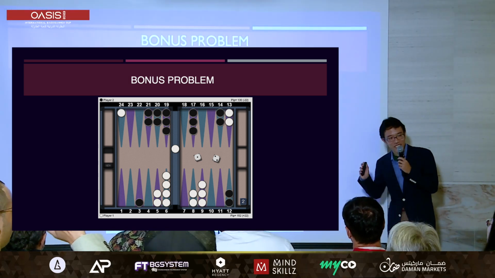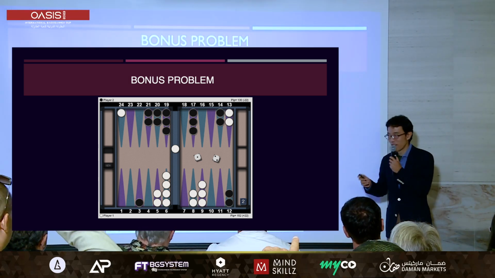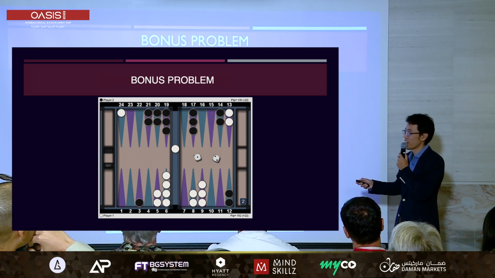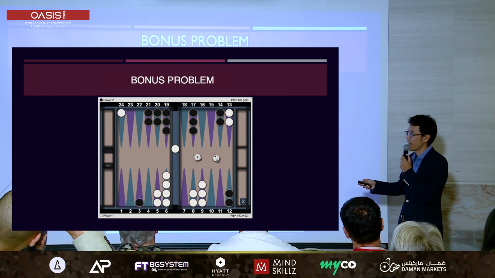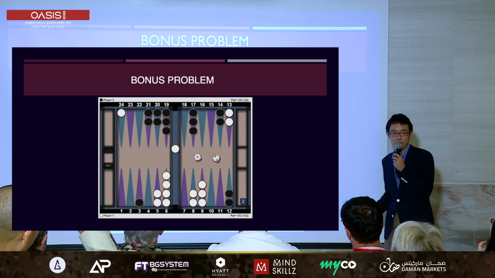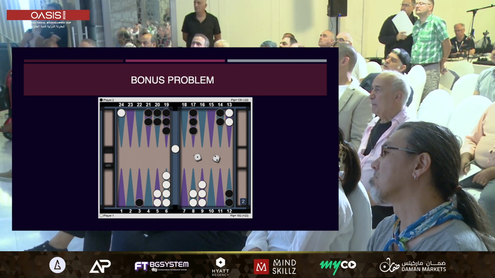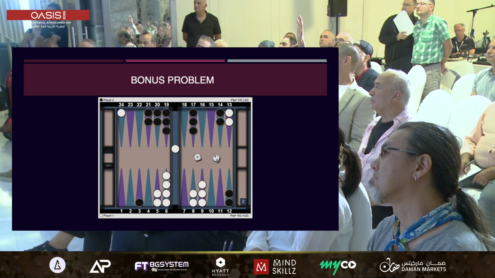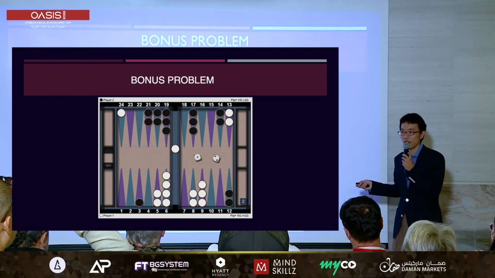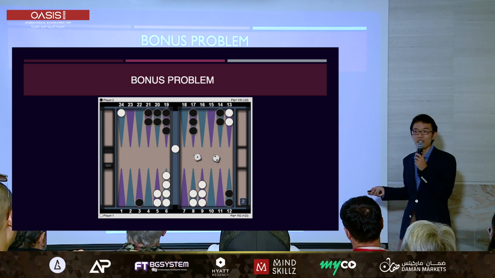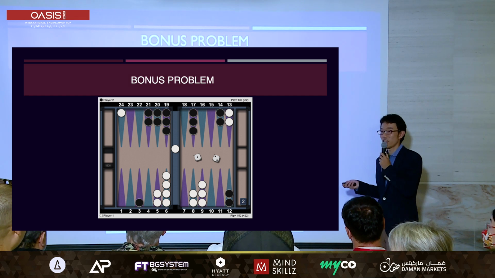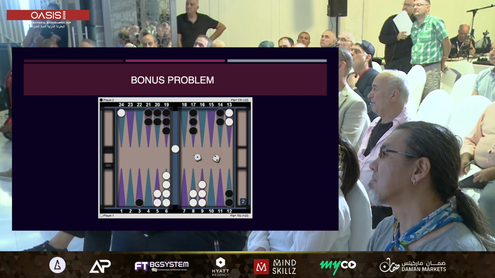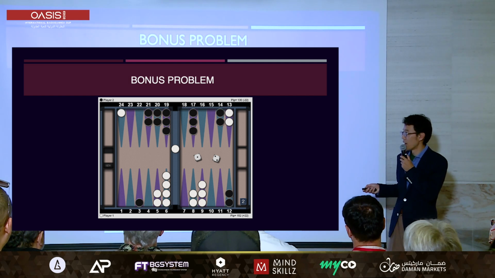Okay, so this is a very difficult problem, I know. You can play 2 here and 1 here, or you can play here, stepping up to 22, or you can make an anchor. You have several options. What are you going to do? Bar 22, because you don't want to be blind. Okay? Justin? I make the 23 point. You make the 23, then you will be blind. Slot the bar. Oh, ace and deuce.